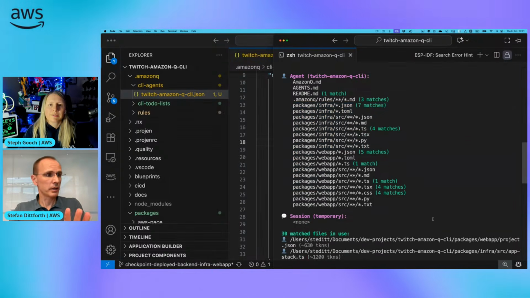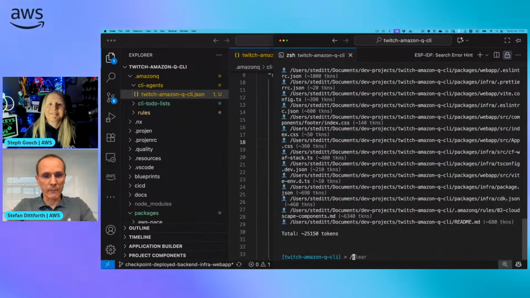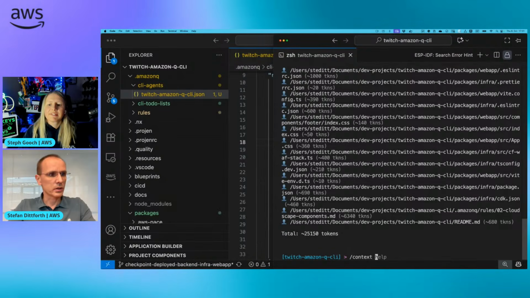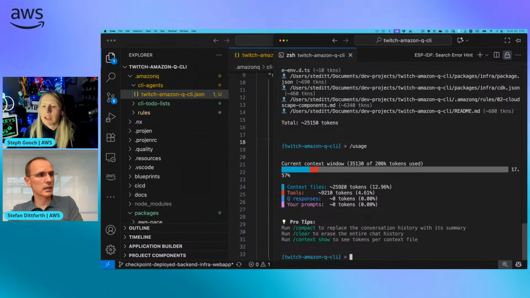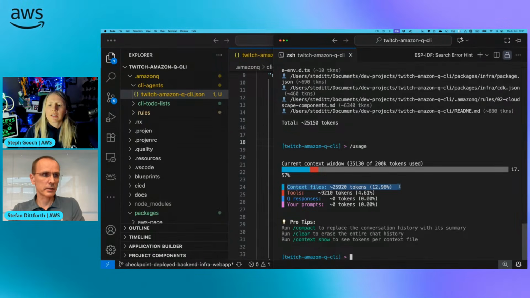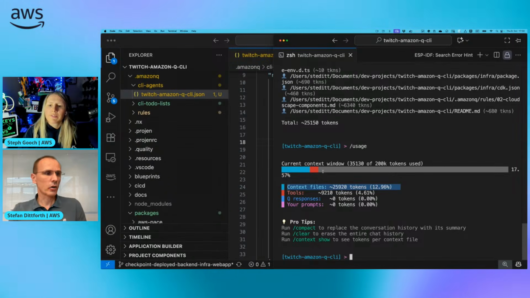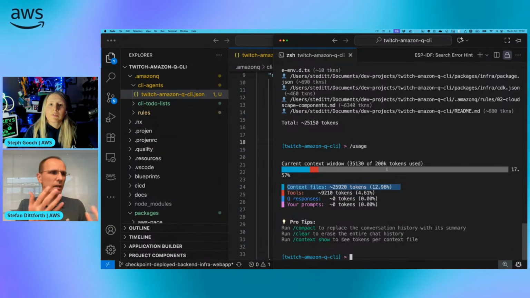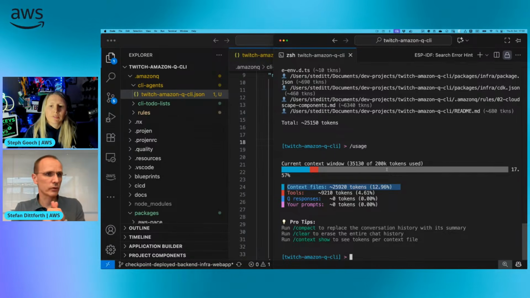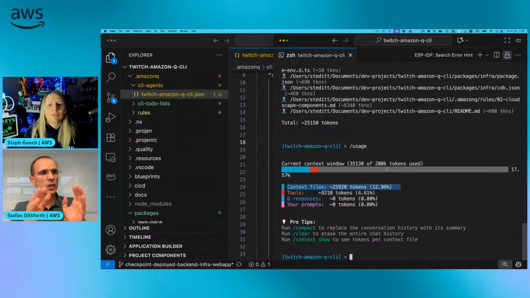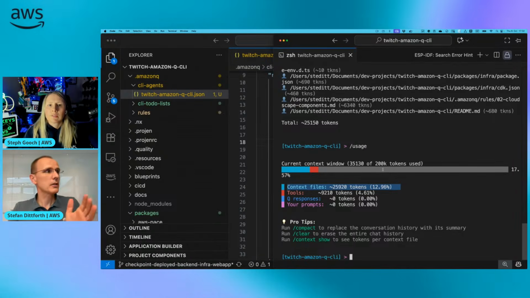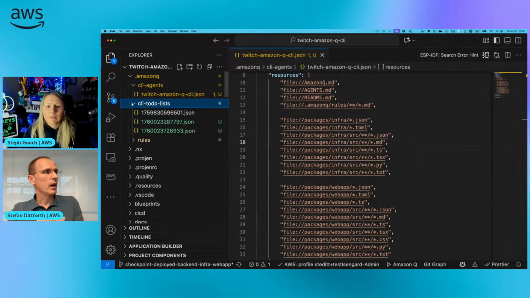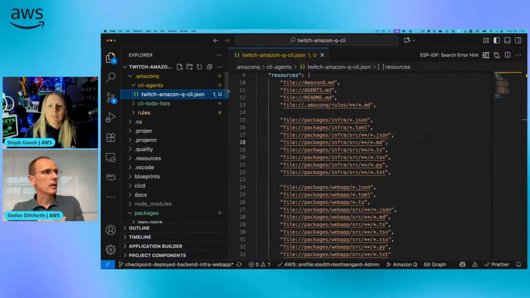And just one thing to keep in mind, this has an impact on your usage. You see that I have many more files now in the context window, and this is still okay. But usually 50% utilization is a bit of a threshold for me. I then need to optimize how I do my file handling, and one way you can do that is I create a different profile.